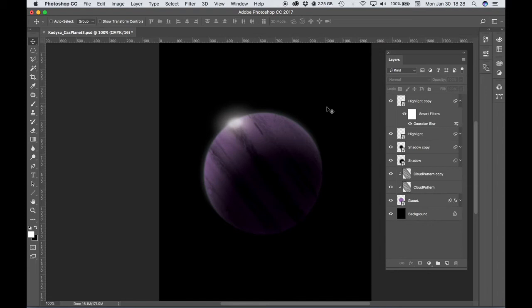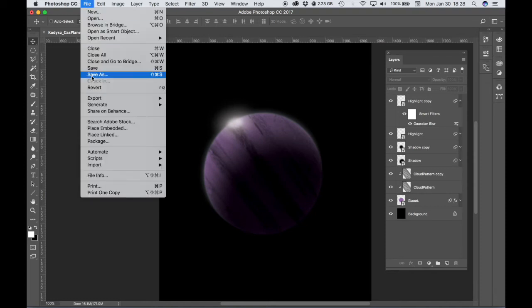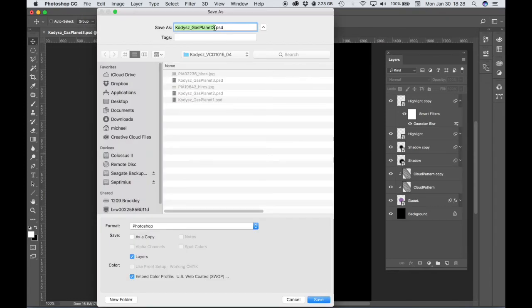Okay, back in Photoshop, what I'm going to do is a Save As so that I don't accidentally save over my planet. Remember that you want to have all of your layered files preserved. Don't save over anything. Let's do File, Save As. This is a rocky planet, so we'll call it Rocky Planet 1. It doesn't matter what order you use to create your planets, whatever makes sense for you.